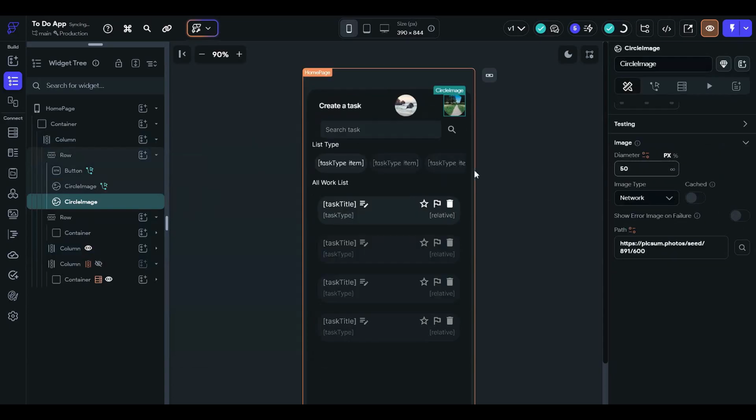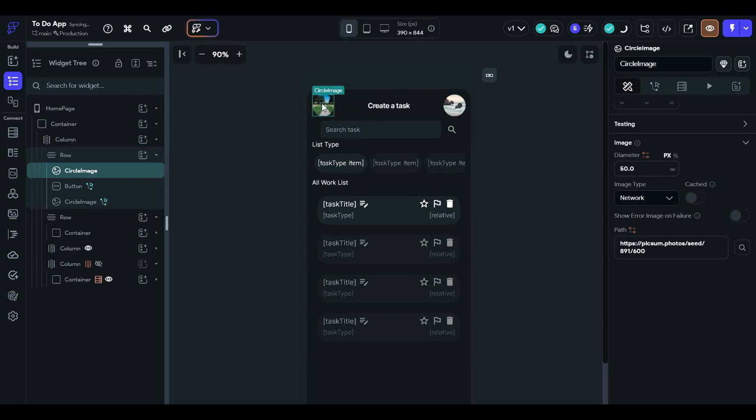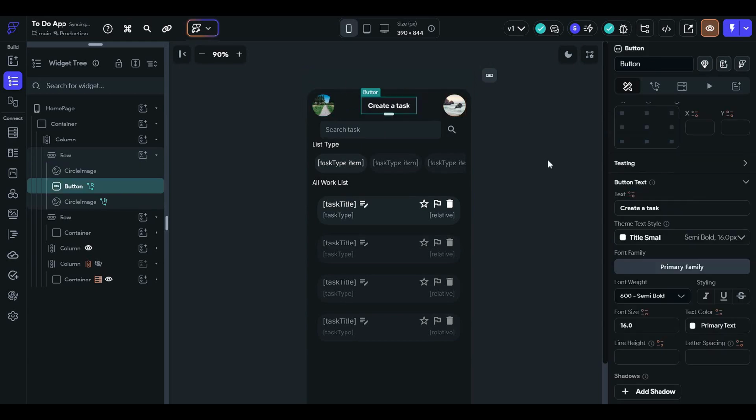So now we are done with our edit page system.